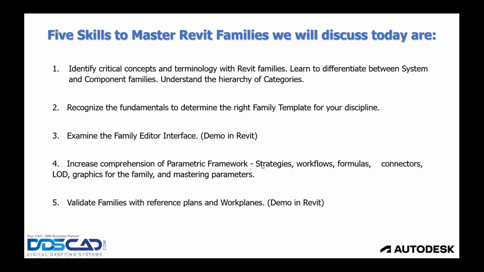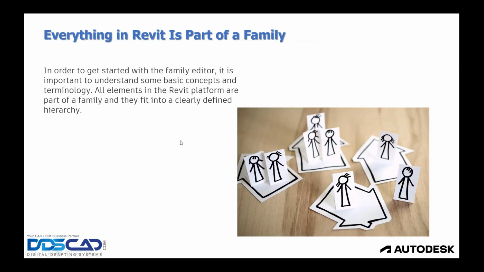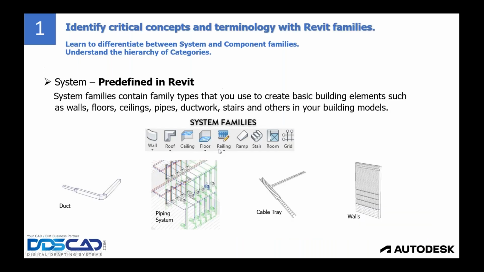Now, in Revit, like I mentioned to you, a hot topic is families. Everything is a family in Revit. It reminds me of the song, We Are Family. I don't know if you guys remember that, but everything is a family in Revit. So understanding the concepts, terminology, and even the family editor is important so that we can understand how Revit really works, because every single object that we have in Revit is a family.